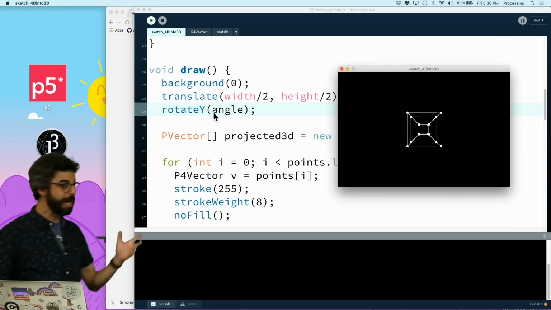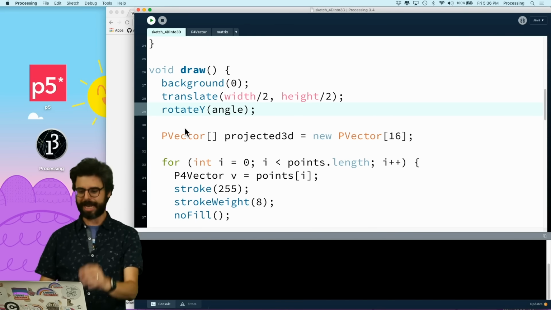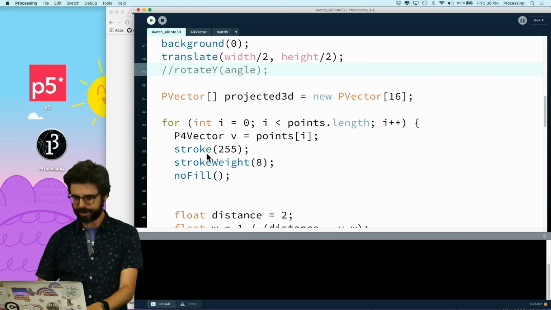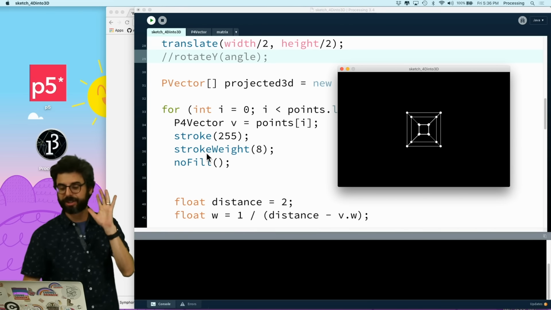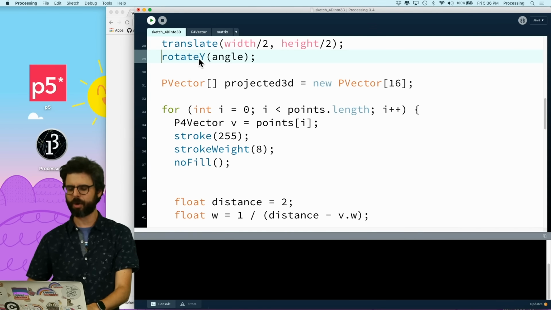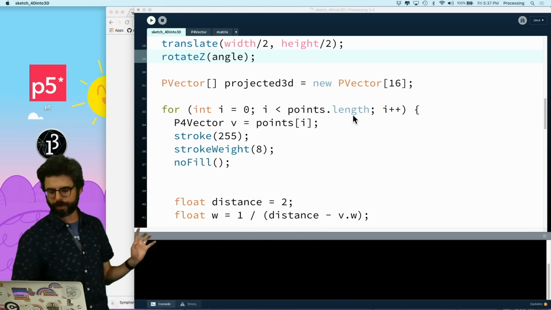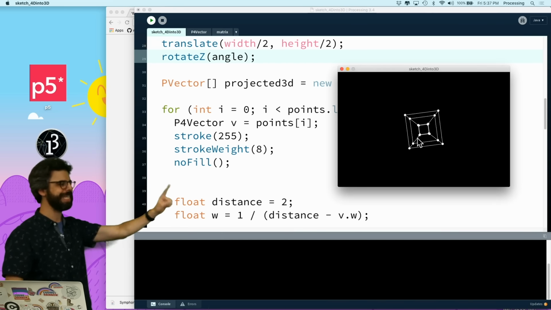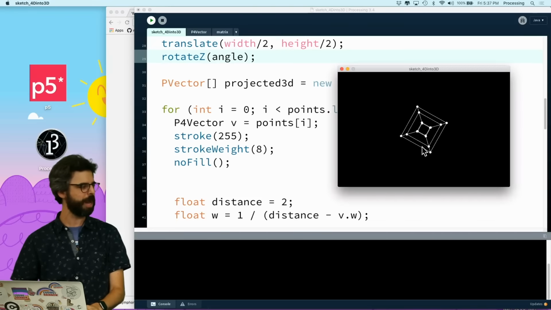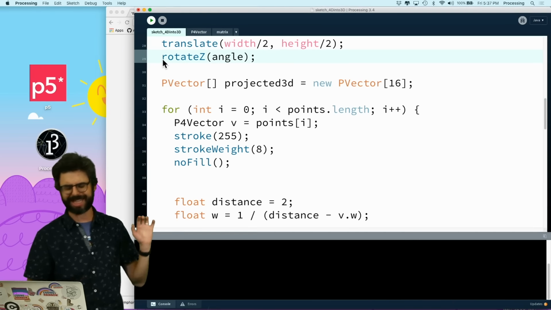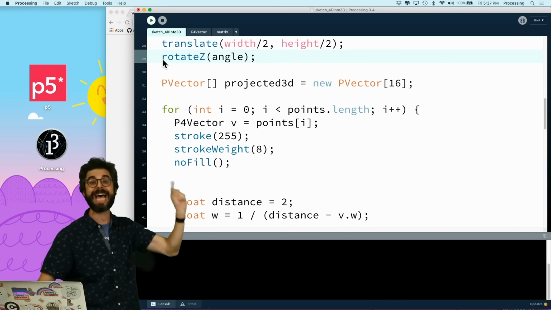But anyway, I come back to the computer. I'm going to comment out rotateY. So now there's no rotation. And just to be clear, I'm going to start with rotateX. No, rotateZ. I think that'll be the simplest. So I'm going to start with rotateZ. I'm going to recreate exactly this. This doesn't look super interesting because of how flat it is, but that's what I'm going to start with.